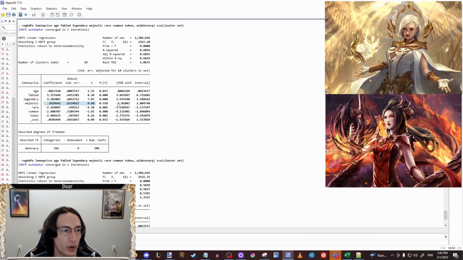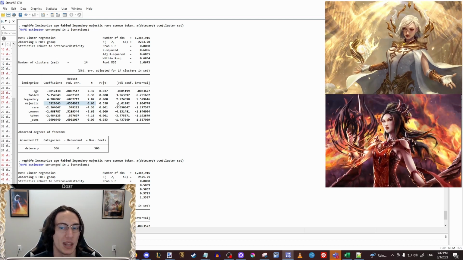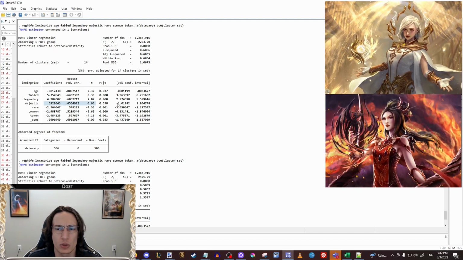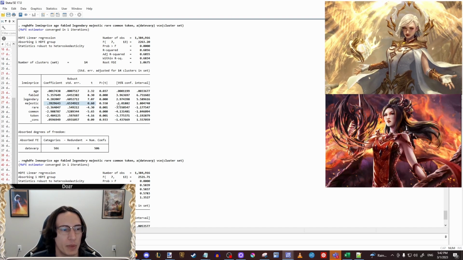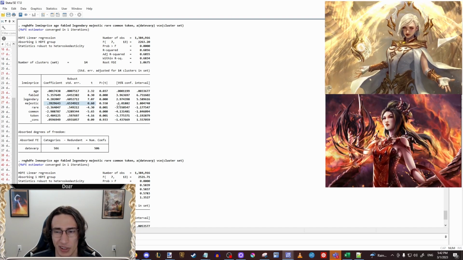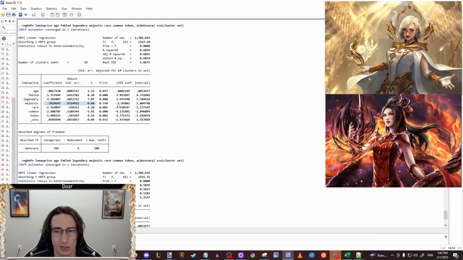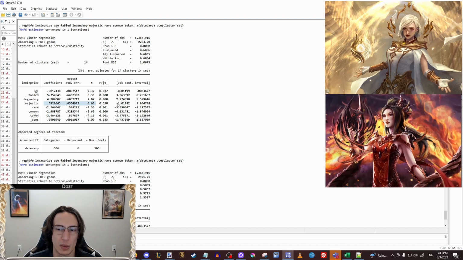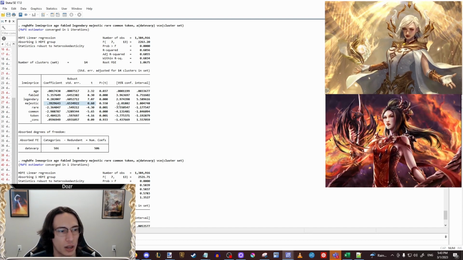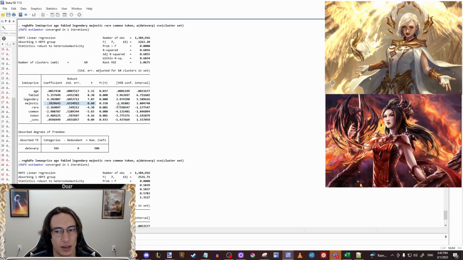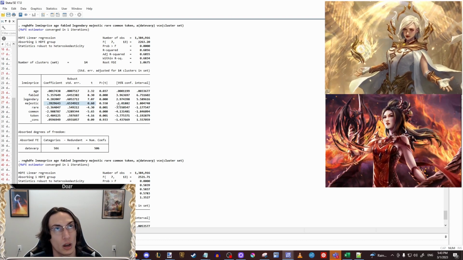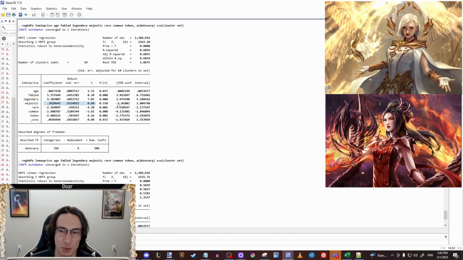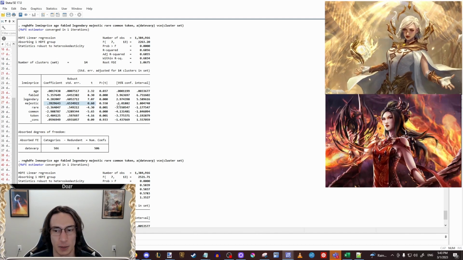So the Majestic rarity doesn't seem to really push the minimum price of a card very much. There are probably a whole bunch of reasons for this, but my main thought is that a lot of Majestics are less good than other ones, and they're not really that demanded in the meta, and they tend to be really niche. Another thing that's maybe not accounted for here in the common and rare slot is that I haven't separated the names out by color yet, so we can't really look at the differences in pitch.